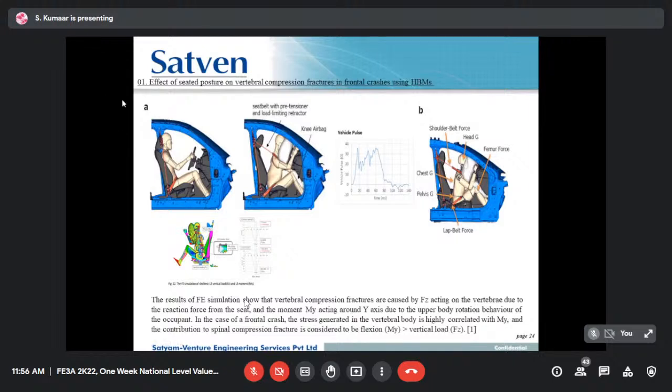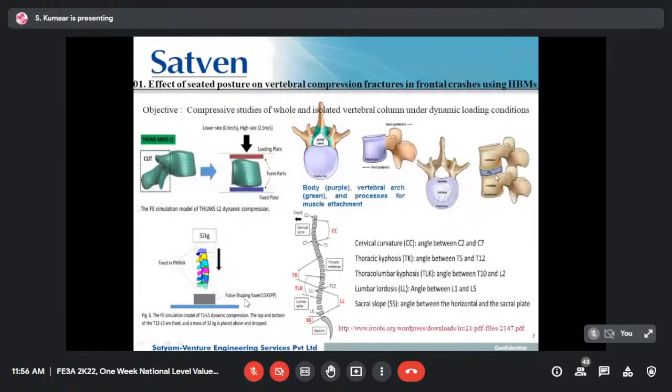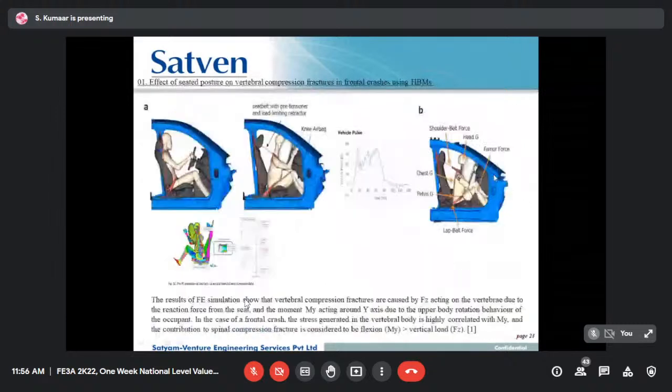So we'll take the cut model only for simulations. Once we have achieved the material property for all the vertebra and other parts, annulus, nucleus, and disc, that will be incorporated in that model, and we'll do the simulation. And here we can see this is at 0 millisecond.